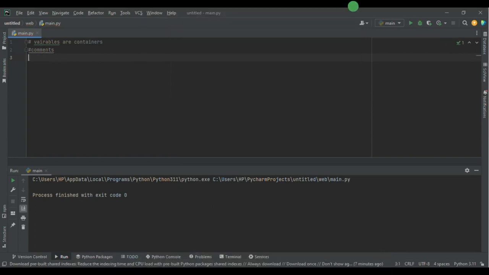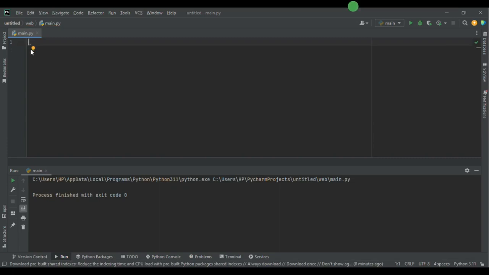The one for HTML is you open the tag with an exclamation mark and dashes, then close it, and whatever you write in between is going to be a comment. So this is our comment for Python programming.